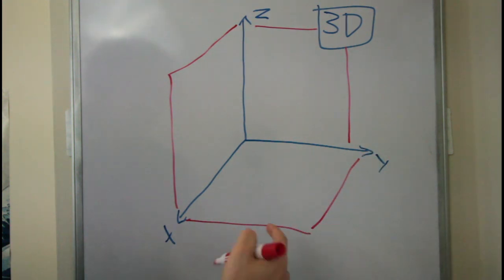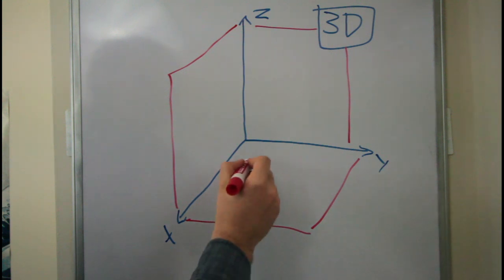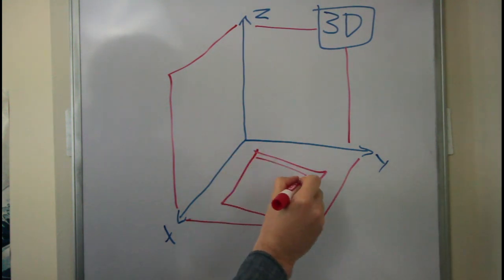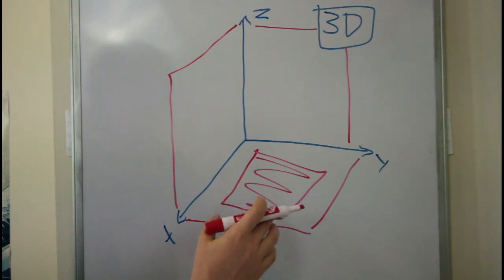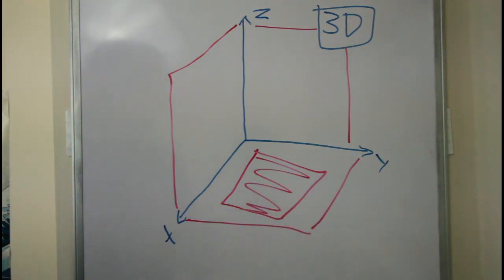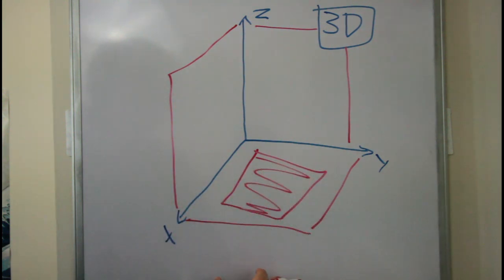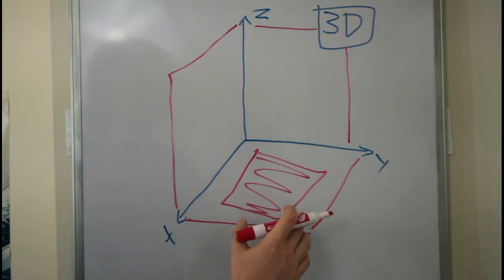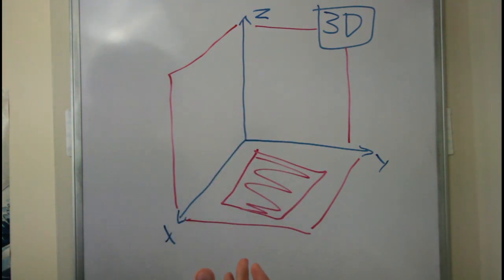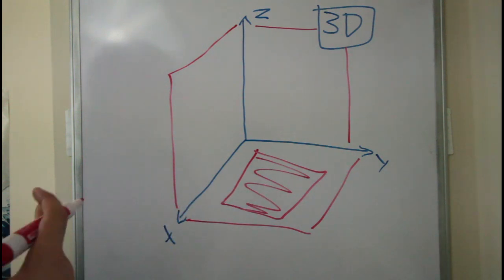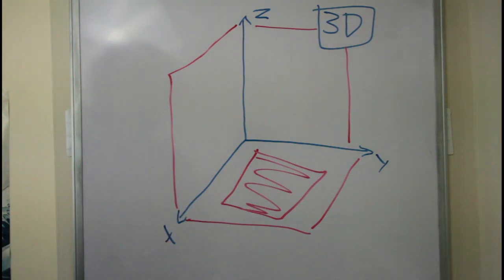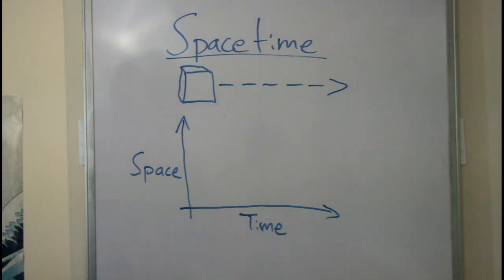Now, just drawing it out, let's pretend that we're focusing just on the floor, and let's say we have some carpet in this floor. Well, now this carpet is probably a square or rectangle. So in this 3D space, we can have 2D shapes. So in the same way that in a two-dimensional space, we can plot one-dimensional shapes, we can plot 2D shapes in a three-dimensional space. This way of representing dimensions in a dimension lower is actually incredibly helpful when we get into space-time. So now we're finally ready to talk about space-time.